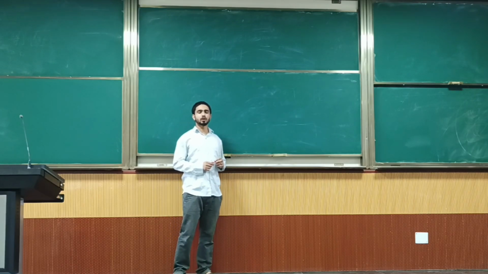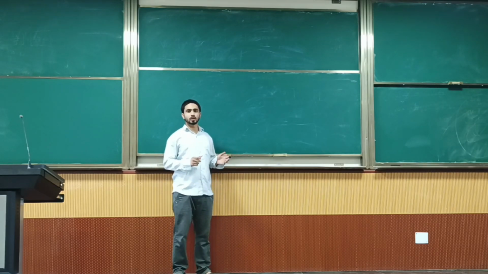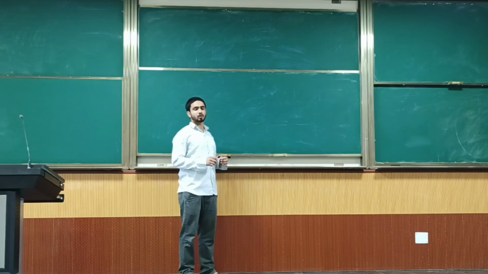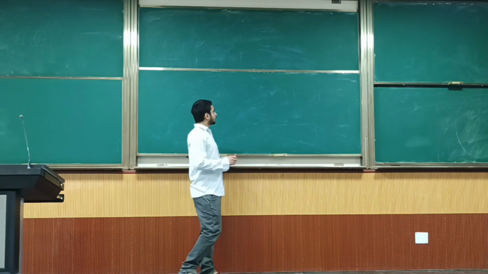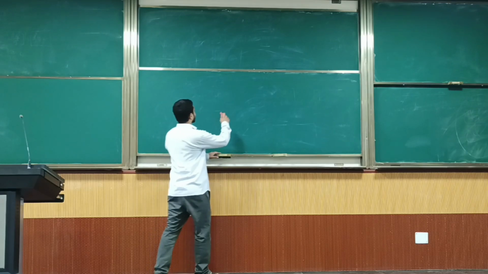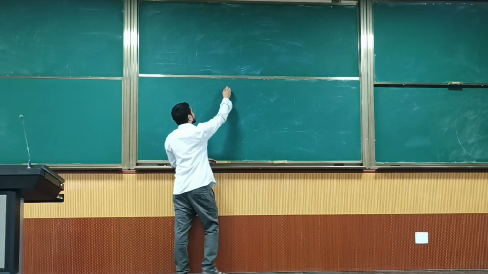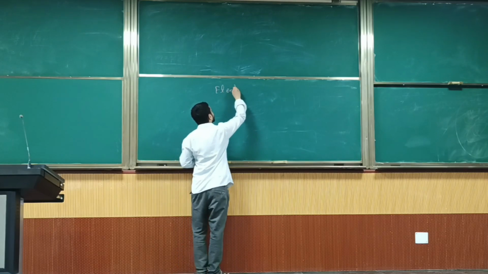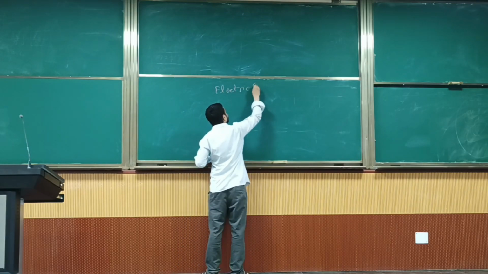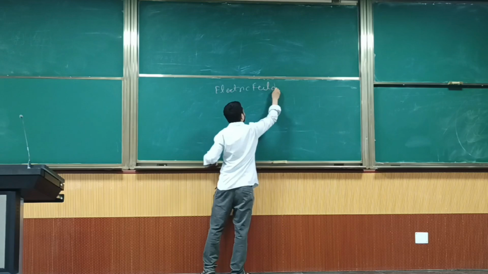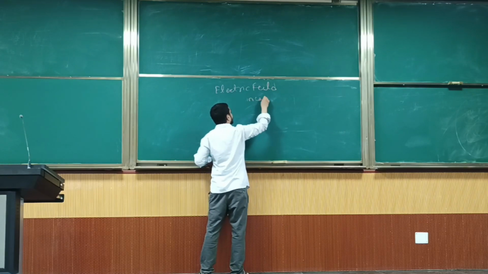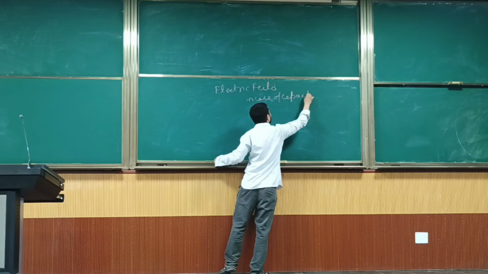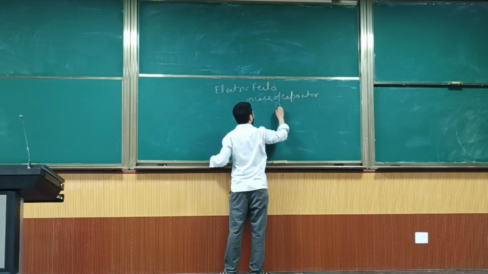of capacitor. Okay, when the capacitor has no dielectric and when the capacitor has a dielectric, so what is the concept of electric field? Okay, so suppose that there is a capacitor, so we will see what is the concept of electric field in case of capacitor, normal capacitor and capacitor with a dielectric.